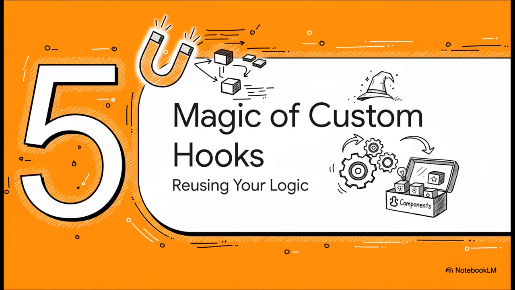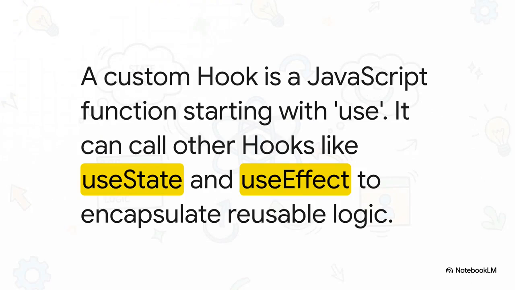And this is where things get really cool. This is the true magic of hooks. Once you get the basics, you can start creating your own to pull out and reuse logic anywhere you want. So take a look at this. It's a custom hook we've created called useWindowWidth. Inside this one function, it's using useState to keep track of the width and useEffect to handle the window resize listener. All the logic needed to track the browser's width is neatly packaged right here.